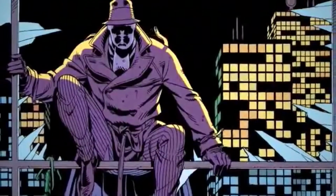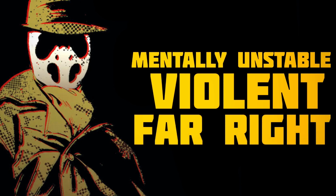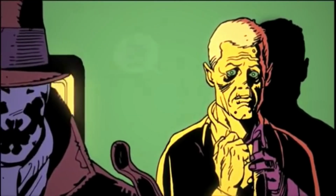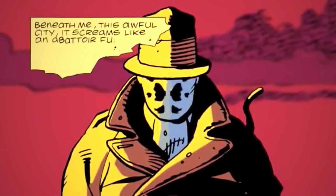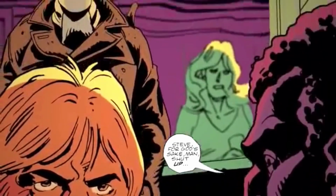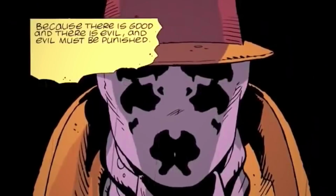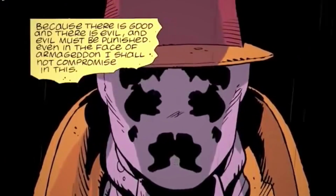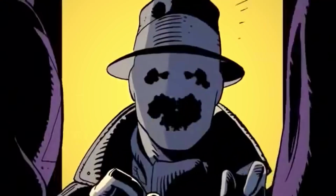Rorschach in Watchmen is portrayed as a mentally unstable, violent, and far-right vigilante who embraces a narrow black and white worldview. This moral absolutism has alienated him from society, and this is perfectly reflected in his speech and attire. The character dons old and messy clothing that others have described as having a horrid smell. His voice is described as sounding horribly monotone and lacking any form of emotion.